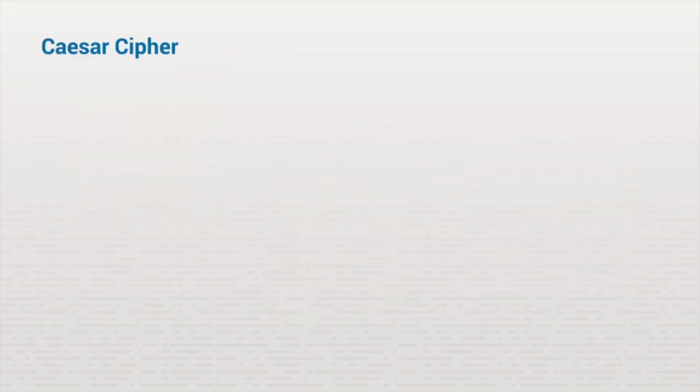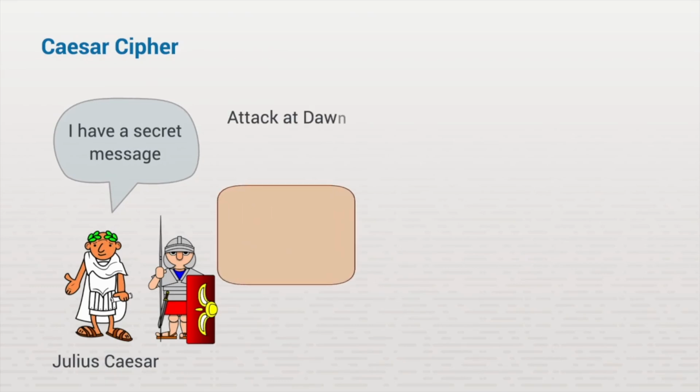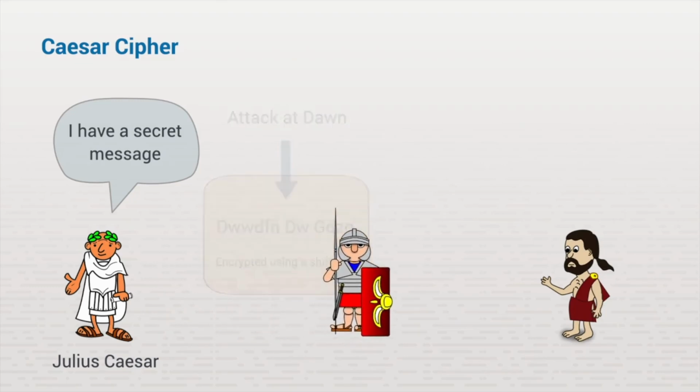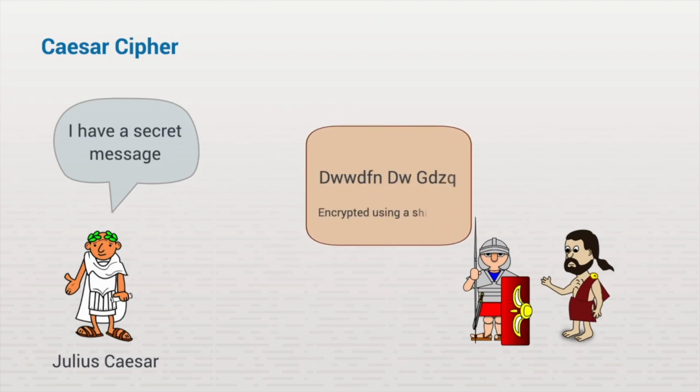One of the most common encryption ciphers is the Caesar Cipher. This cipher was created by Julius Caesar. When he wanted to send a secret message, Caesar would shift each letter down the alphabet by 3 places. Then he could safely send the message to his commanders because anyone who intercepted the message couldn't read it anyway. Since only the commanders knew the cipher was to shift the letters up the alphabet by 3, only they could read it. Today, encryption is much more advanced than the Caesar cipher.